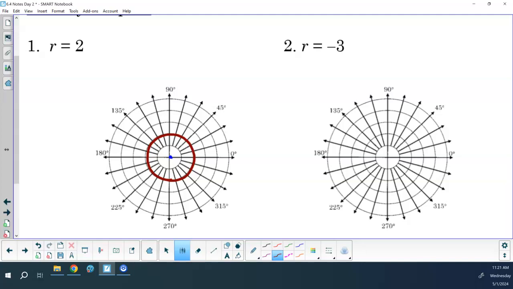What about r equals negative 3? So everything that's at the third ring? Because it doesn't specify an angle, correct? But the negative says, if you noticed, I started my last one at 0, and I went counterclockwise all the way around. We would start at 0 degrees, and then we work our way up. So here now, with r equals negative 3, I'm not going to start on the 0 degree line. I'm actually going to start on the 180 degree line, because that's where that one starts. Because it's negative, we go opposite through the pole, and then we would come around in that direction. But it's still a circle.